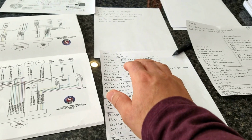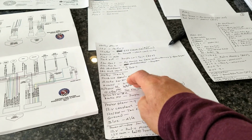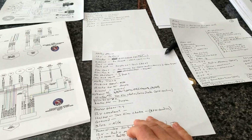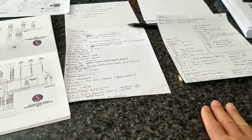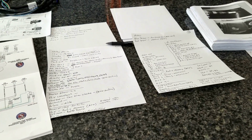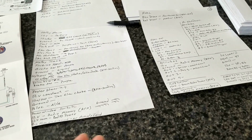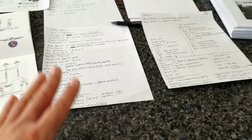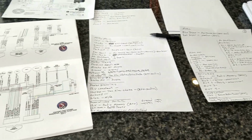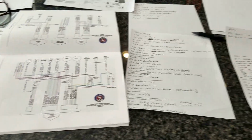For instance, let's say you have a system here that needs a switched power, and this system needs a switched power, and this system needs a switched power. Well, maybe they could all be in the same switched power. So what I haven't done is create a sheet that says switched power, and then all these wires need to be connected to it. That might make life easier, but this might all become instant figuring it out physically when I'm in the car, like, oh, here's this one, I'm going to set that here, and it goes through. So I'm just kind of commenting a little bit because it's a lot.